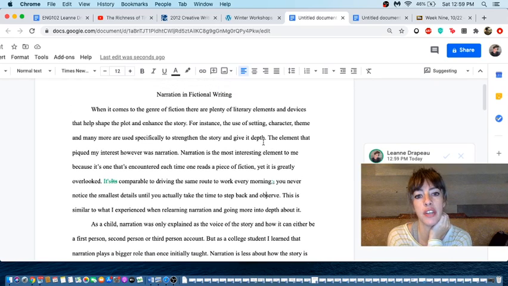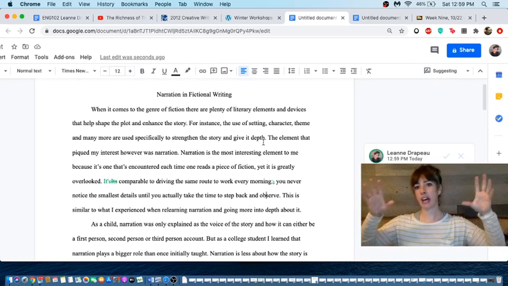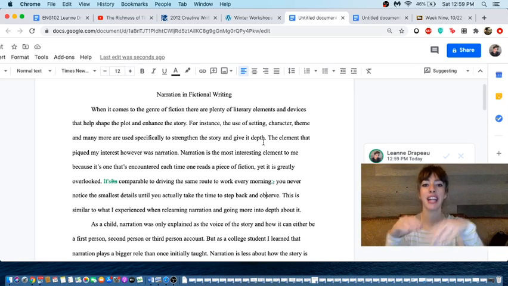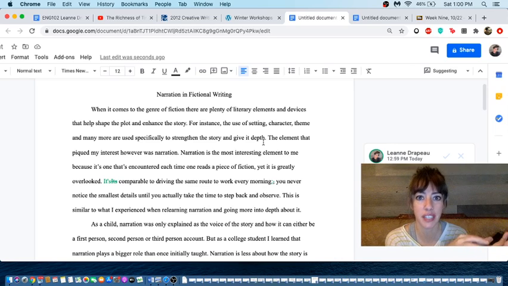All right, I want to make a note about this. You may notice that this does not follow the very stringent 5-paragraph essay, hook, background information about the story, and thesis statement, right? Instead, we have this really artful opening that draws the reader into this idea of narration. We have a really beautiful metaphor or analogy that the writer gives us about what noticing narration is, right? And we have sort of a context for narration.